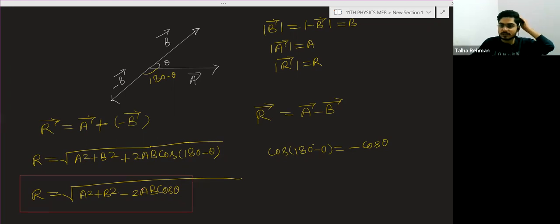This is the case if you are just reversing the direction of the vector and finding the resultant of two vectors. Initially I have this B vector. Finally, I have reversed the direction of this B vector, and this B vector will now be the negative of B vector, and this angle will become 180 minus theta, and accordingly we will add this B vector and this A vector. Got it? How we will do the subtraction of the vector?